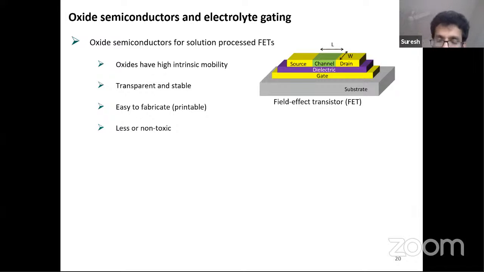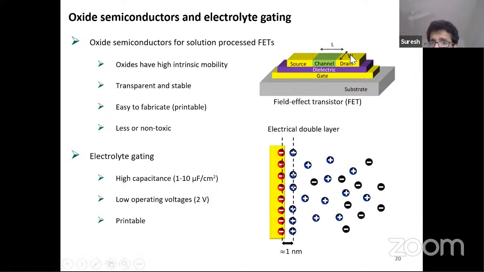Alternative materials are, let's say, oxide semiconductors, also organic semiconductors. Of course, there are other semiconductors as well, like graphene. Also, you have 2D materials like molybdenum disulfide. You can have carbon nanotubes. You can have fullerenes as well. A variety of materials are there. But you have to choose a material compatible with the printing technique. Oxides are already oxidized, right? So for example, indium oxide is In2O3. It is already oxidized, but it is semiconducting in nature because it has oxygen vacancies. These oxygen vacancies are donating the electrons. These electrons move under the influence of electric field. So that's why I have used oxide semiconductors during my PhD work.